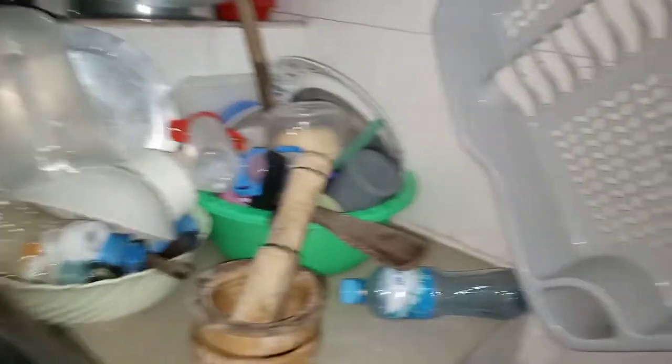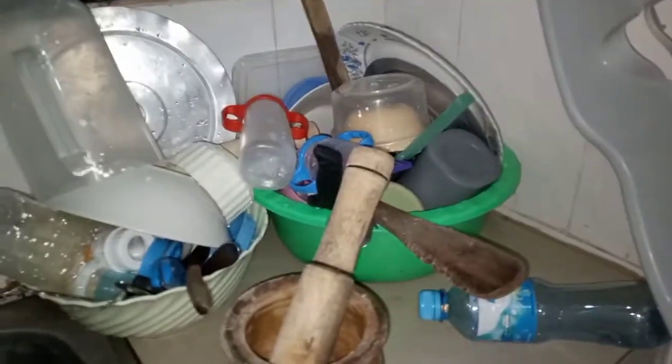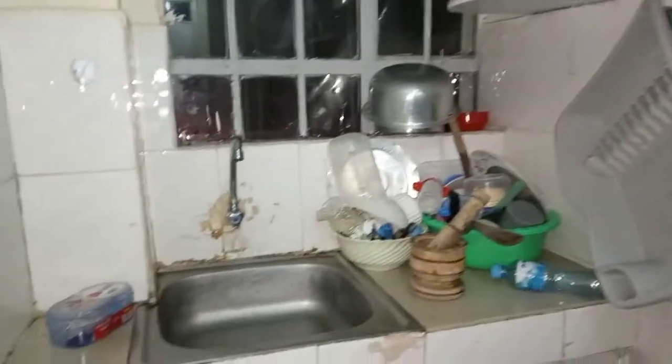These are all my utensils — I have literally fewer utensils because I don't like keeping too many things. I'm even going to throw some away. For me this is just enough: about three or four plates, and I'll get some more in case of visitors or maybe for my baby's birthday. The kitchen is small but it is just enough and essential — it just suits our whole family. We are able to cook here and serve some proper dishes, and we are so glad to have this small home.